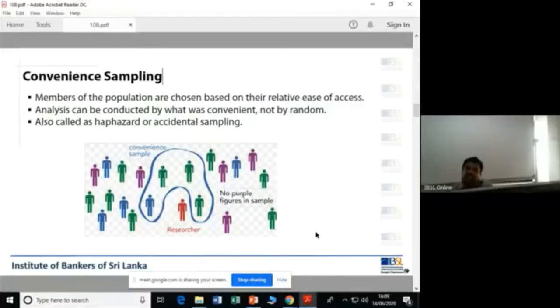But having said that, now can somebody argue that your research is incomplete? Can somebody say that you didn't talk to everybody, you didn't select a best sample out of the entire tea plantation workers population? Can somebody argue? Yes, they can argue. But on the other hand, given the limitations or the focus of your study, you might have to limit to 2 or 3 places and come to conclusions of your study. So that is where convenience sampling is used in the practical world.